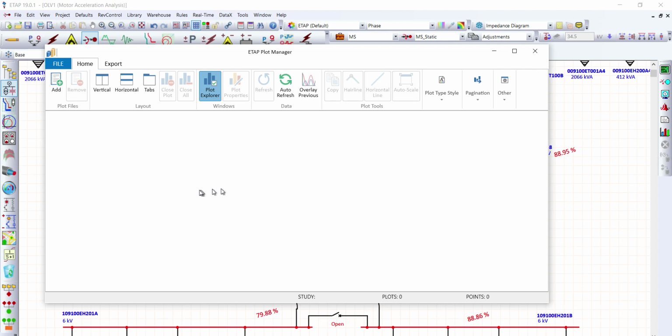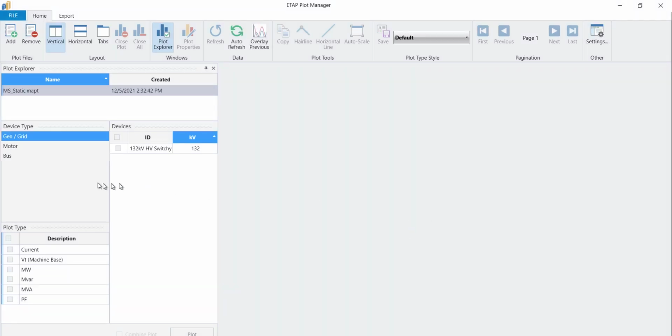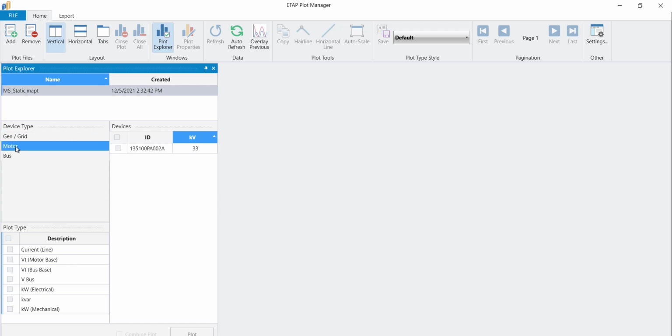Let's select the motor, and this is the motor that we modeled. The plot type will check the current, and also the terminal voltage of the motor, and the voltage at the bus. And let's plot from here.